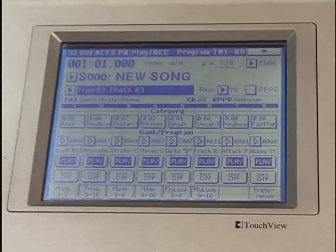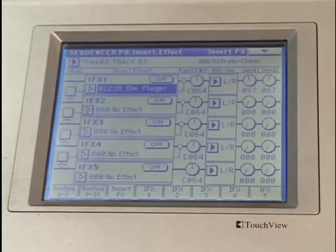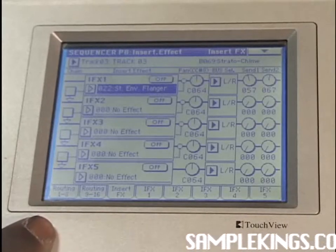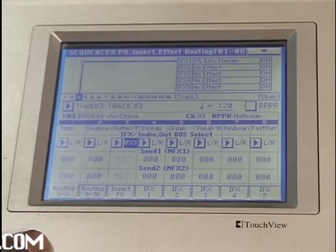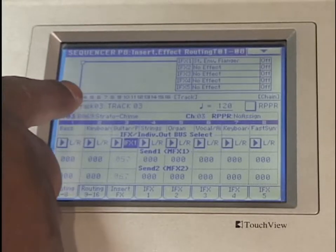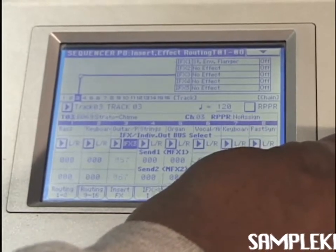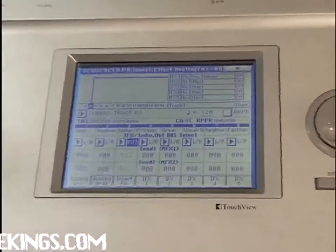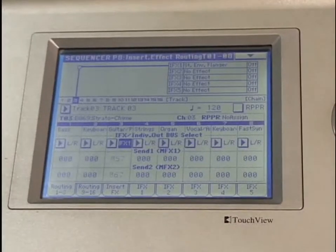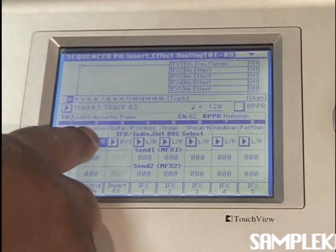And next, we're going to press menu. I want to insert an effect on this particular guitar. Okay, great. I went to effect, and take out my routing figured out here. I can go right here. As you can see, I can select any routing I want to select. Turn on my cursor dial, and I can move it up. And I want to put that effect here, and I want to use FX1, as you can see right here. Now I'm there. Of course, you can press this button here. You can do any effect for any sound. See that?